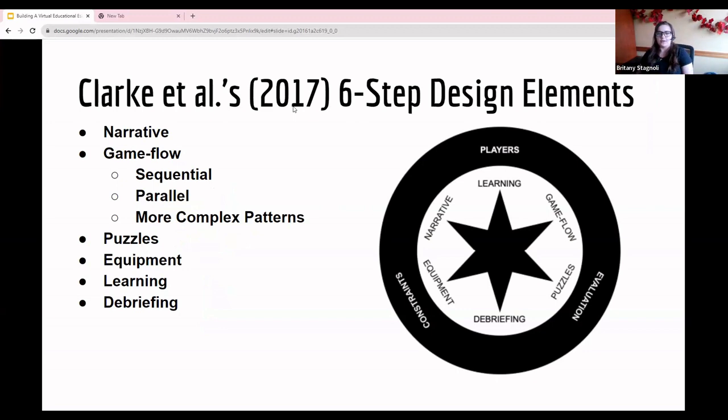The narrative is the story that brings the escape room to life and gets the students engaged in the lesson. It can have one story or it can have multiple parts. For example, the narrative could be entering a board game or escaping a building. The game flow sets the course of the escape room. This can either take place in a sequential pattern or open parallel with free roaming clues, or other patterns that you see fit to match the narrative.